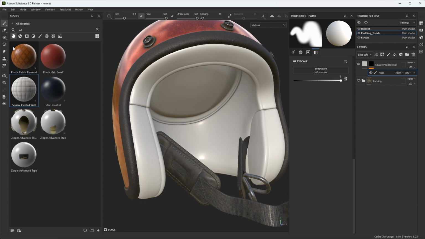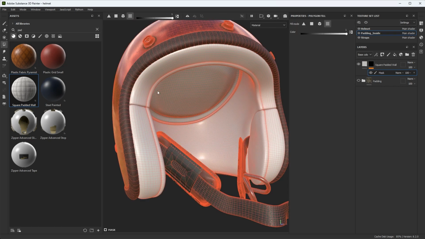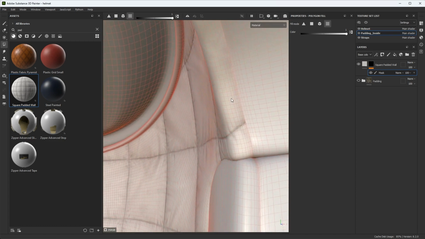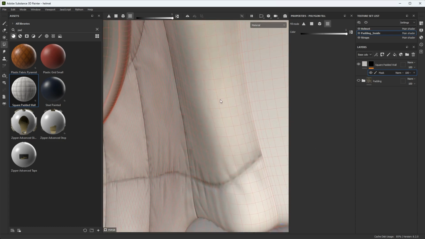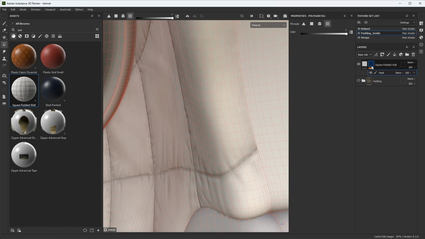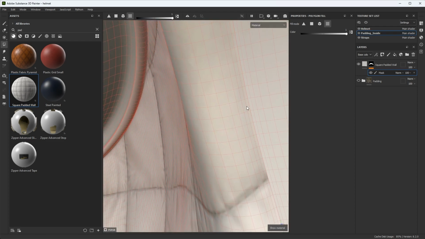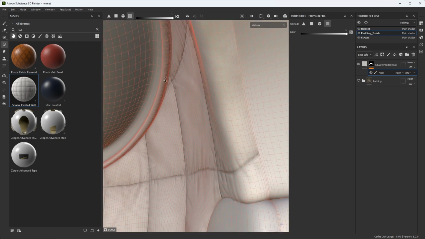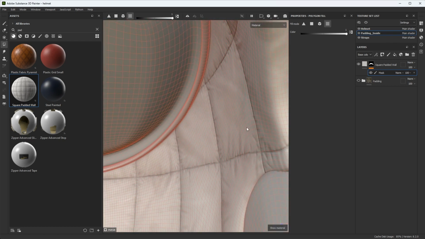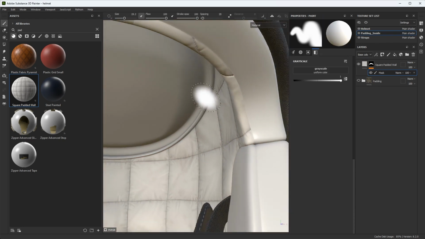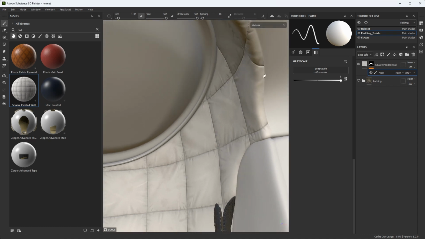To create the mask, I'm going to jump over here to my polygon fill tool. This is set to my UV fill, set to white, and then I'll just click here in that shell. Now let's zoom in pretty close. I just want you to see the topology here as well. What I selected was the actual UV shell. If I alt click here on my mask, you can see that this is the shell that's created. However, I'm actually working with a continuous piece of geometry here. It's pretty dense, but I have this nice continuous piece of geometry. At this point, it's working pretty well. This looks like a pretty seamless material being applied here.